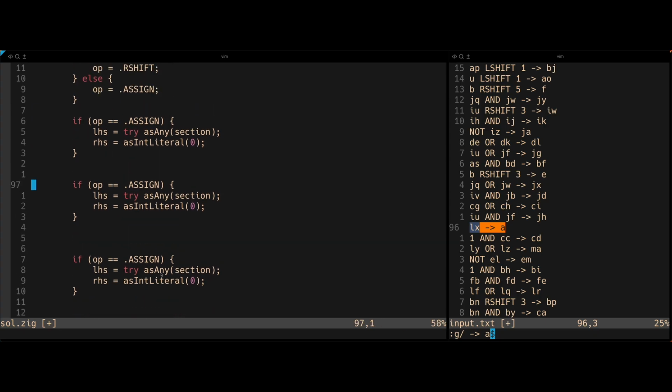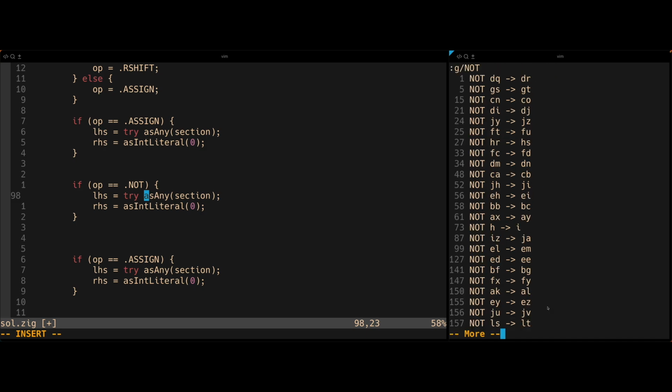But assign, we got that part. And what's the next simplest one? It's not, right? And that's also a unary operator. So let's look that up real quick on our input. And not starts from 0, 1, 2, 3.